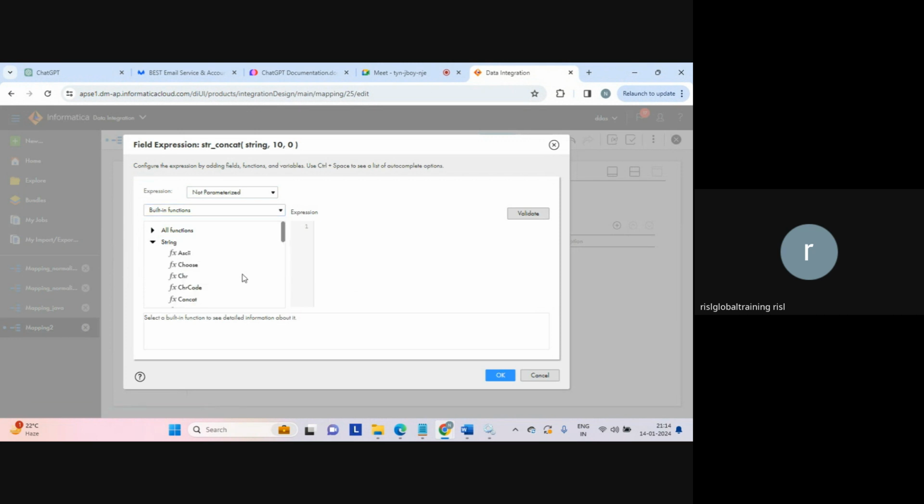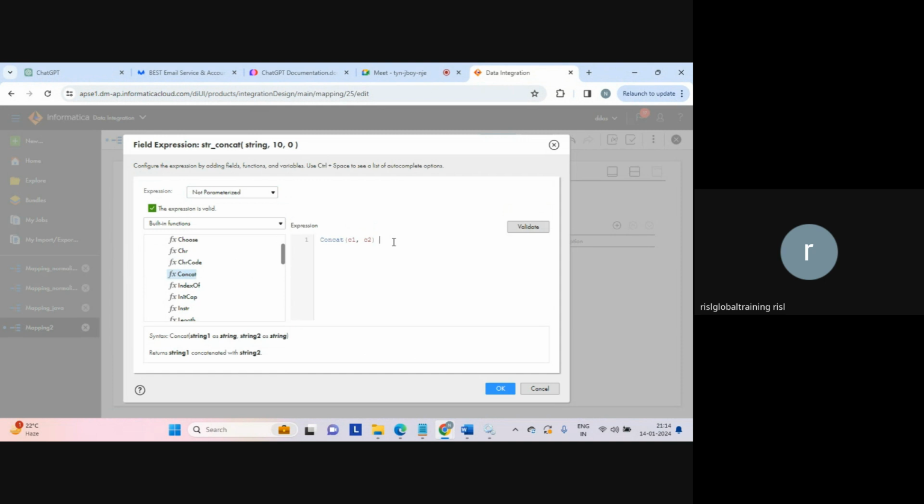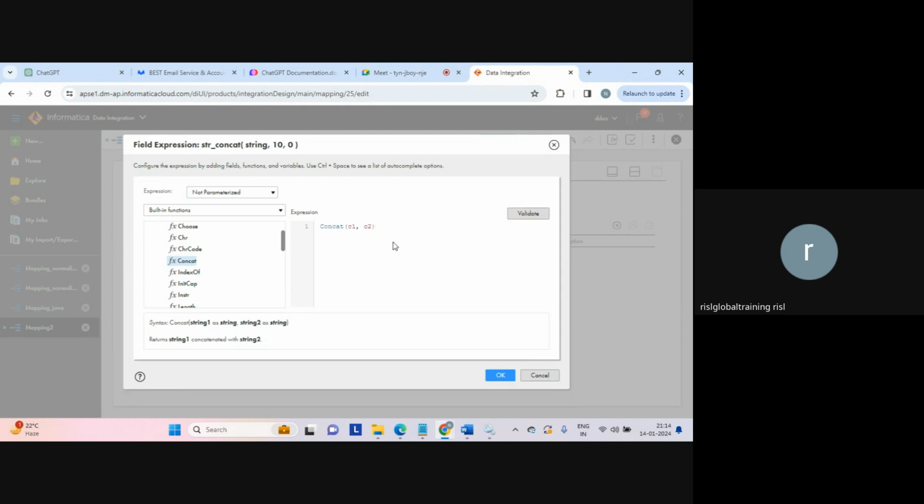The first category is based on string. Within that, we can see one of the functions is Concat. Here we can specify, let's say C1, C2, whatever, for example, and then validate it. But make sure that the input is a string. That's one example. Likewise, you can see length, lowercase, uppercase, replace character, replace string, whatever. Multiple functions. Substring also.